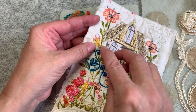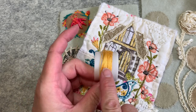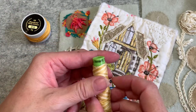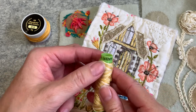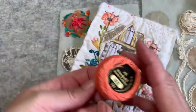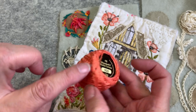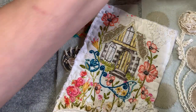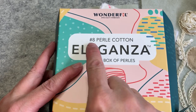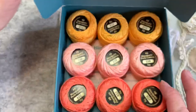I'm going to be using two colors of yellow. I'm going to be using Wonder Fill, size 8 — that's the thickness — color 212, and I'm going to be using this Sue Spargo Wonder Fill threads, color Easy M for mixed 79. Also another color, this coral color, is also from Wonder Fill, number 8 thickness, color 922. Wonder Fill specialty threads make number 8, which is the most common thickness of pearl cotton. They sell them in boxes of nine.